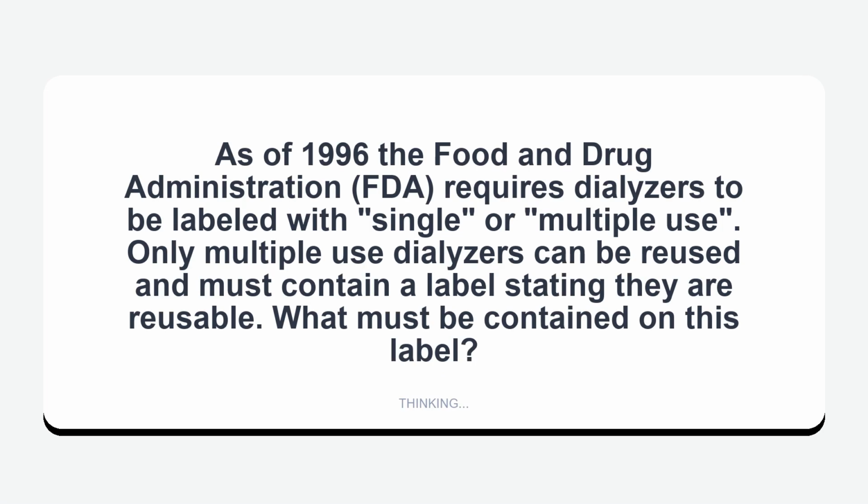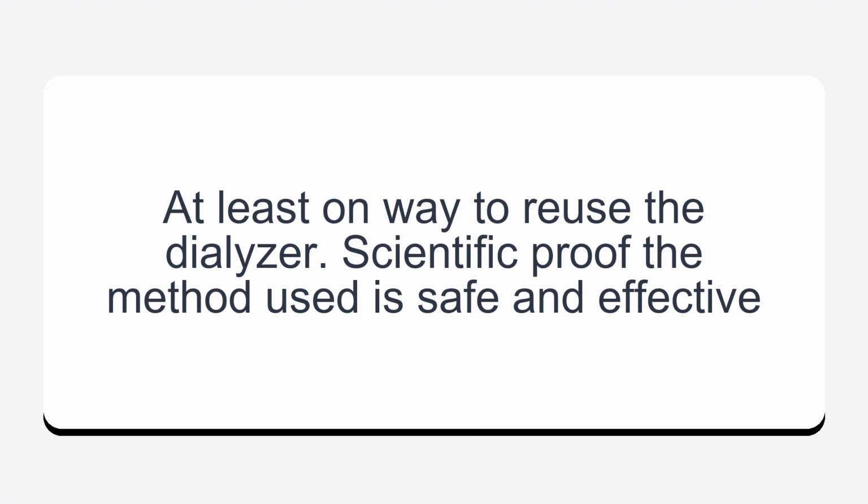As of 1996, the Food and Drug Administration, FDA, requires dialyzers to be labeled with single or multiple use. Only multiple-use dialyzers can be reused and must contain a label stating they are reusable. What must be contained on this label? At least one way to reuse the dialyzer. Scientific proof the method used is safe and effective.